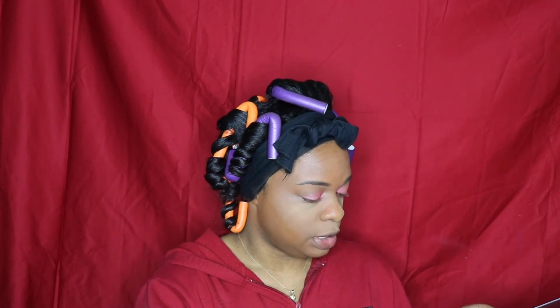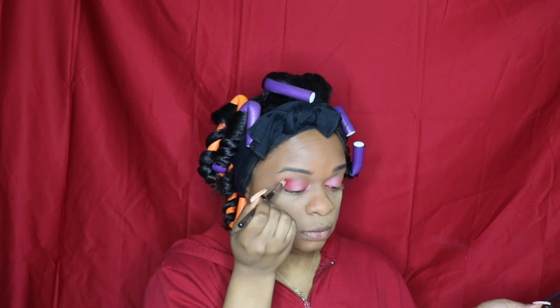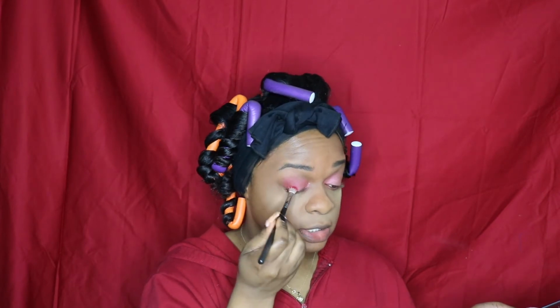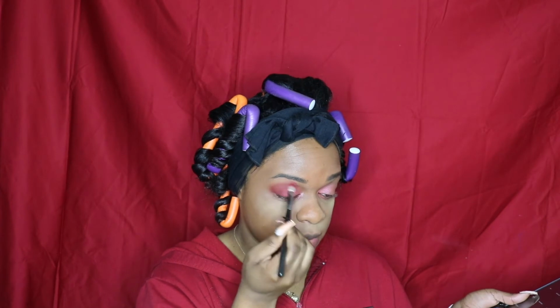You're going to take Heat Up, which is a really pretty, more of a matte pink. And I am just going to pat that on the outer corner here. Now, in general, I don't do a lot of pinks because up until very recently, they would come off very chalky and ashy on my skin tone, and we don't play those games. Alright, and now you see I'm starting to work into my crease here. But I'm not going to give it too much attention because, as you know, I'm going to be putting in that darker red to create some division there.